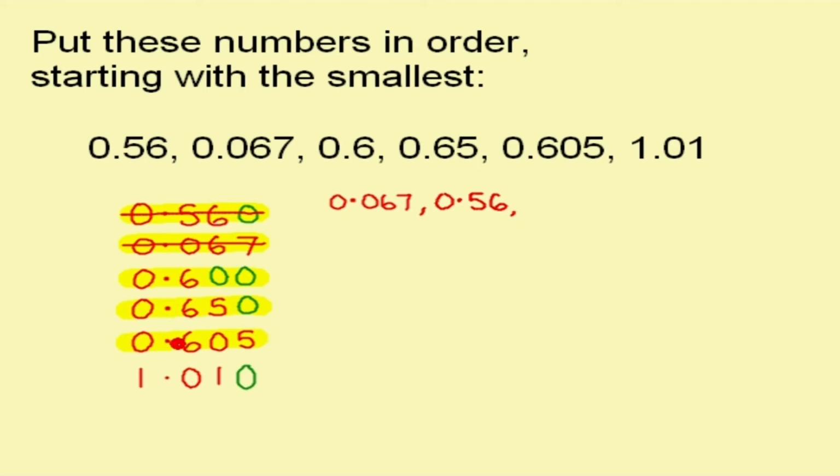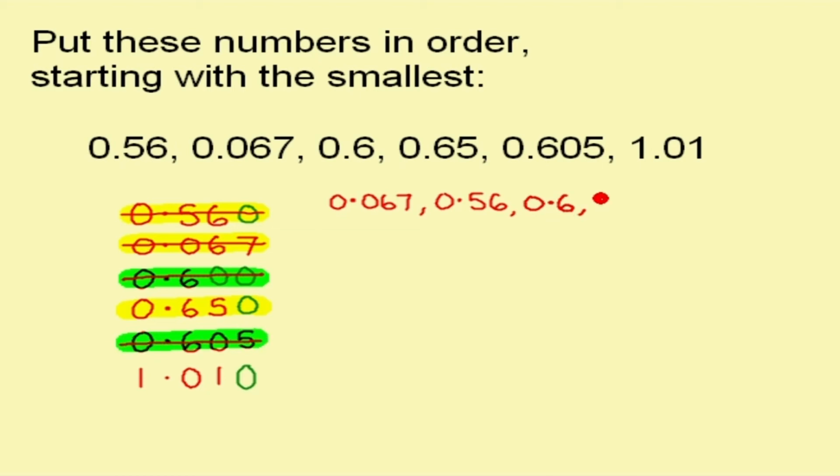Now I've got to deal with the 3 that all start with 0.6. I look at the next digit, I can see I've got a 0, a 5 or a 0. So the 2 with zeros must come next. This one then has a 0 on the end compared to a 5. So this is the next one. Remember it's 0.6 because I added the zeros myself.